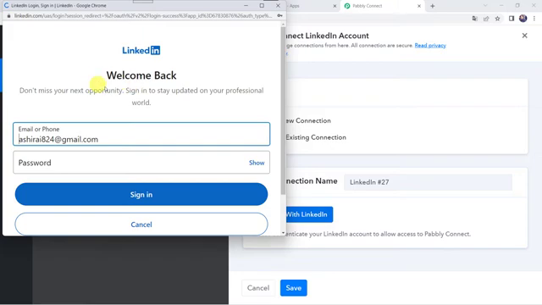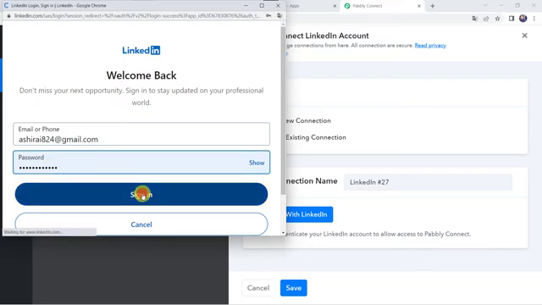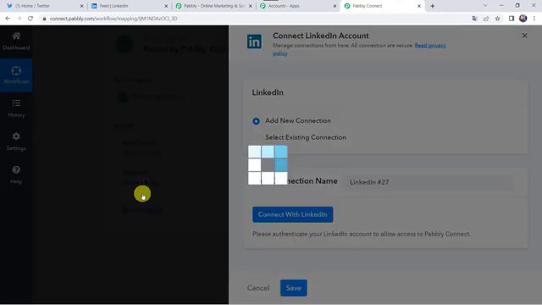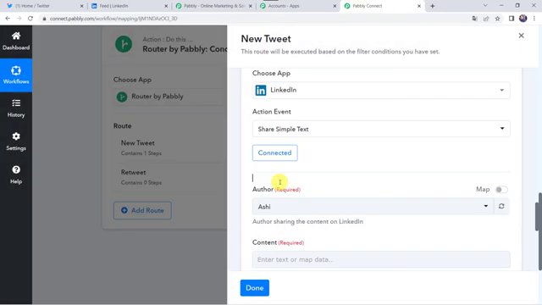Now here we have to just give our login details of our LinkedIn account. And let's click on sign in. Authorization successful. Okay, and now we have created a connection between LinkedIn and Pabbly Connect.